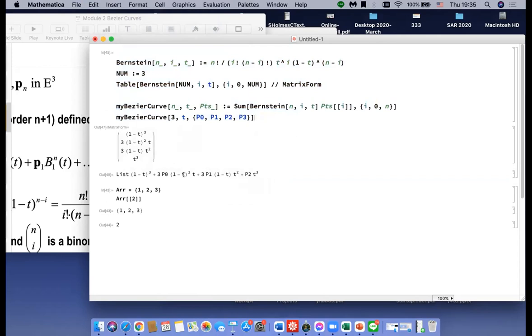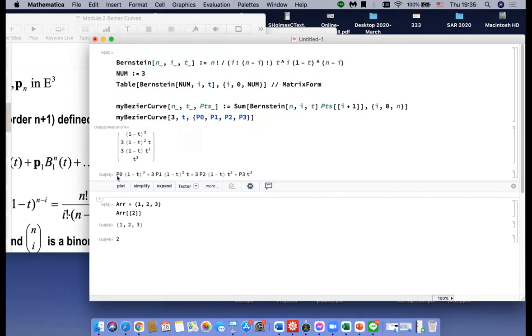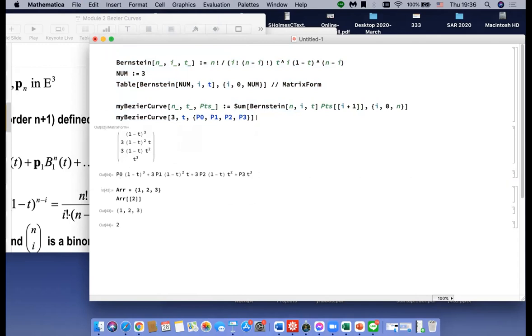Oh, sorry, because from 0 to n, I have to change it to n+1. Okay, so here we have p0, then 1 minus t to the power 3 plus 3 t times 1 minus t squared, and so on. Okay, it's correct.